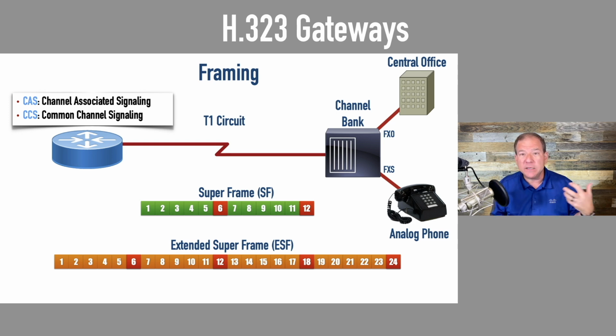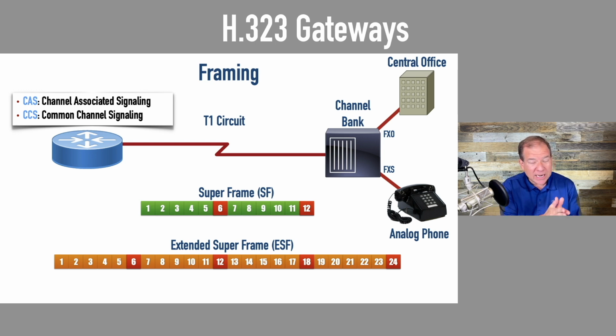Or if you're connected to something like a PBX or something that needs more robust signaling than just on hook, off hook like a phone, you probably need more than an A and a B bit. You need 4 bits, an A, B, C, and D bit. That's what you get with what we normally use, which is ESF, extended superframe.